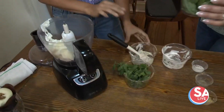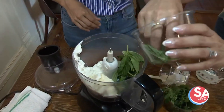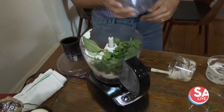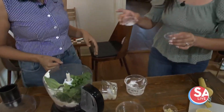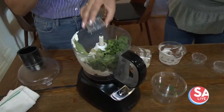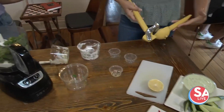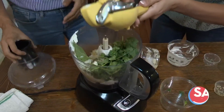The mayo adds to the creaminess. We're going to dump in the basil and cilantro. This recipe is typically made with just basil, but I love cilantro and I think it adds kind of a San Antonio twist, so we threw it in. That's salt, pepper, a little bit of garlic, and we're going to squeeze in half of the lemon. It's really customizable — if you don't have a lemon, you could toss in a lime. You could substitute the herbs; if you don't like cilantro, you can throw in a little bit of dill or some other herb that you like.